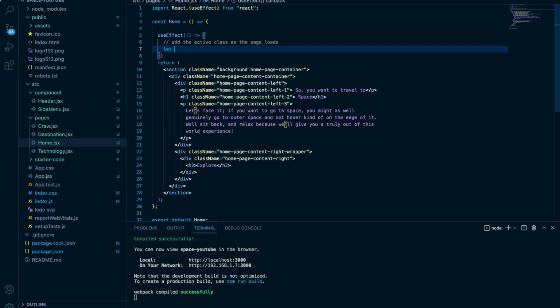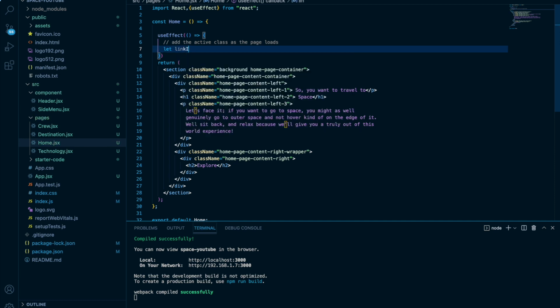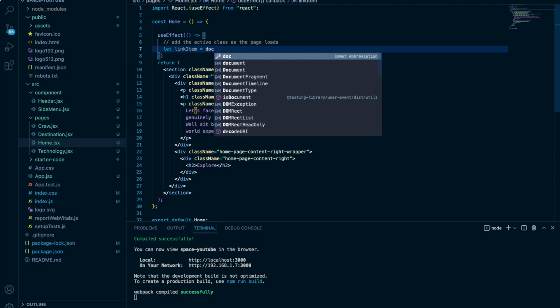So let's set up a variable and name it linkItem, and it will select the element that contains the ID. For example, if it's the home page, it will select the element that has an ID of home. If it's the destination page, it will select the element that has an ID of destination, and so on and so forth.